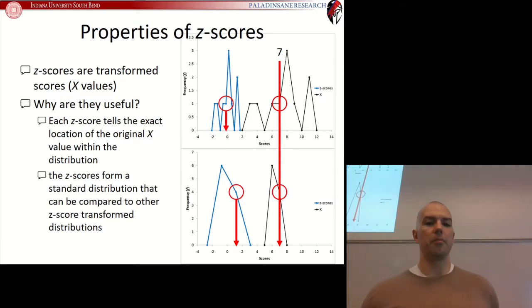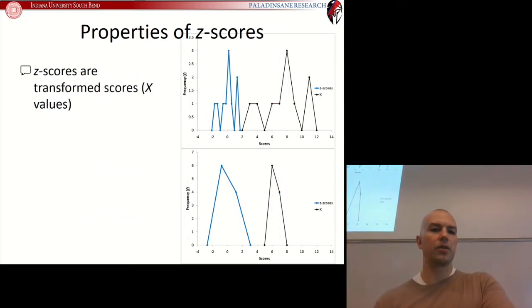To give you another money analogy, if you wanted to know whether something in American dollars was more expensive than something in euros, one thing you can do is transform them both into yen and make the comparison in yen, and that's basically what you do with a Z-score.